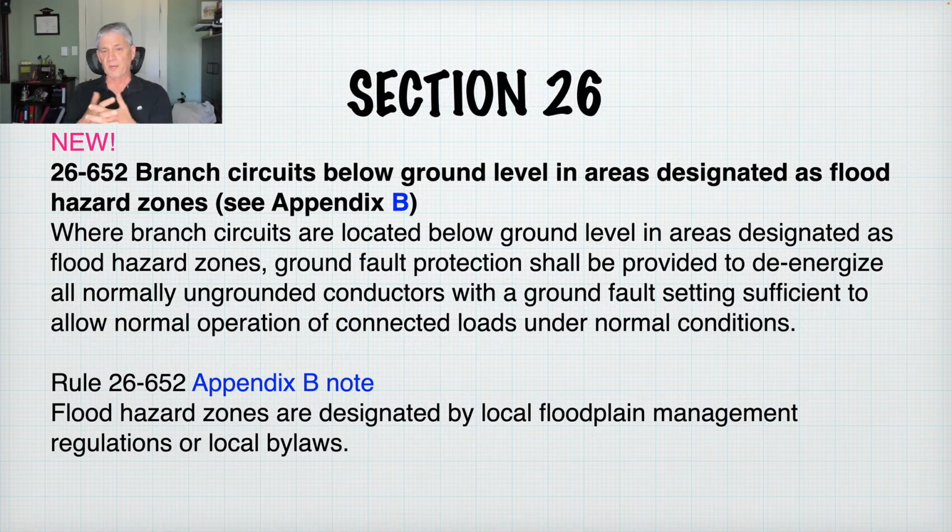In the Appendix B note, flood hazard zones are designated by local floodplain management regulations or local bylaws. So if you had a basement that was below the flood, that was actually in a flood hazard zone, all those branch circuits into the basement may have to be ground fault protected.